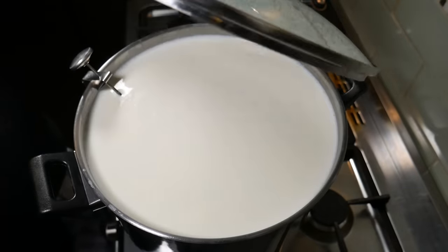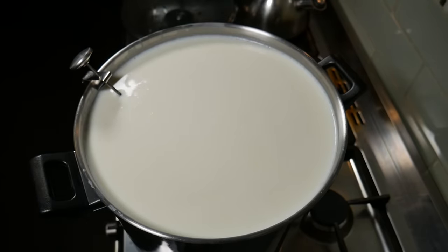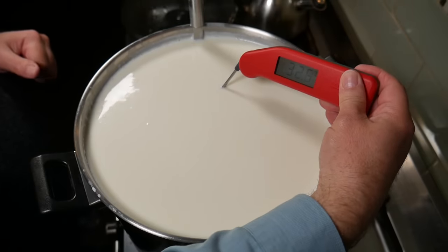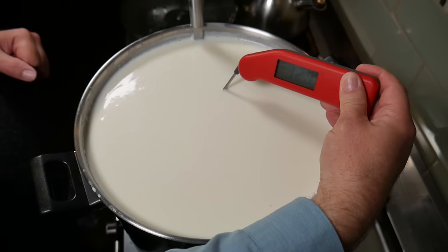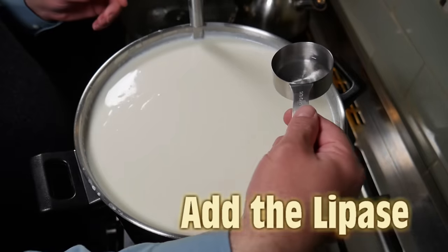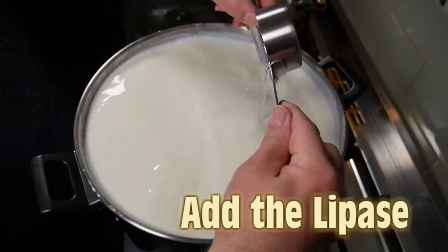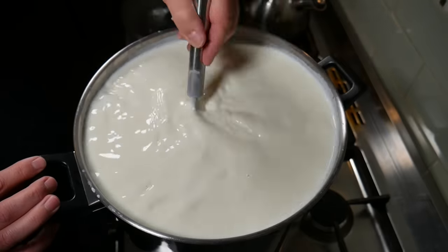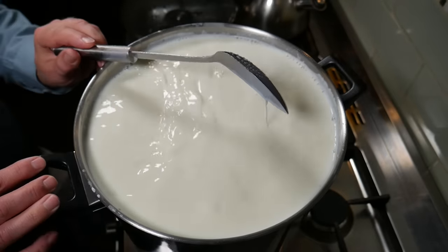So 45 minutes later, we're going to start to add one of the essential ingredients to making Parmesan a piquant flavour. Just check the temperature first. Yes, we're at close enough to 33 degrees Celsius, which was 91.4 Fahrenheit. Make sure you check your temperatures regularly. Now we're going to add the lipase. Lipase is a pre-gastric enzyme that creates the piquant flavour in Parmesan if you're not using raw milk. Now, because I'm using pasteurised and homogenised, I've had to add in lipase to this recipe.